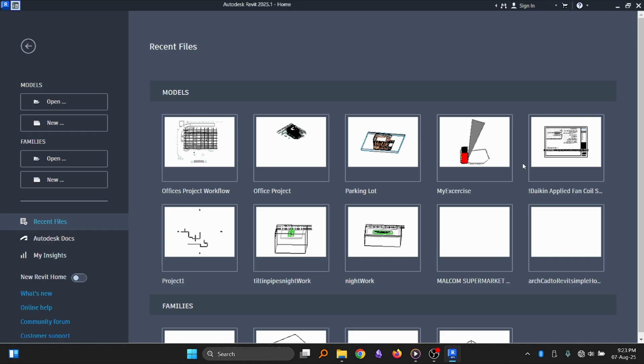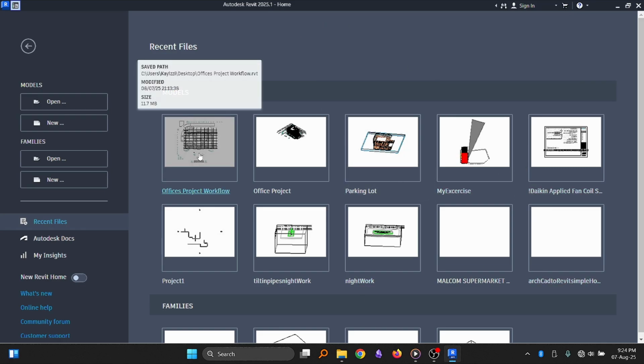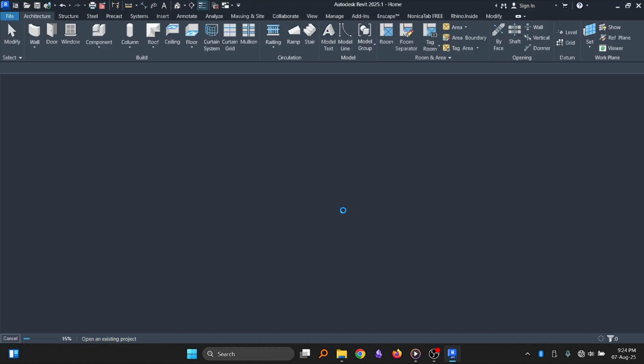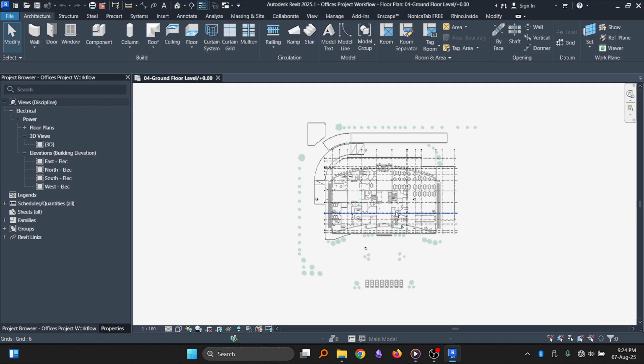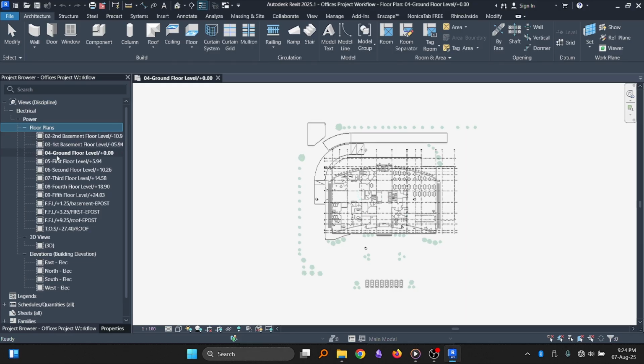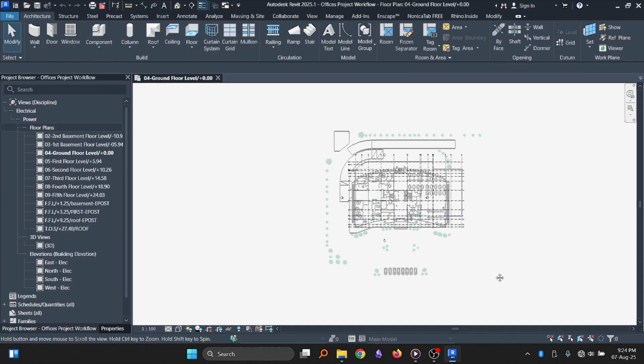So today we are going to start on the lighting, and in this video we are going to first see how to set up the lighting environment for Revit. So let me open my project. It's this one. So my project has loaded. As you can see, we have the floor plans, but in order to work on lighting, we shall need ceiling plans, which we don't have. So let me take you through how to create the ceiling plans.